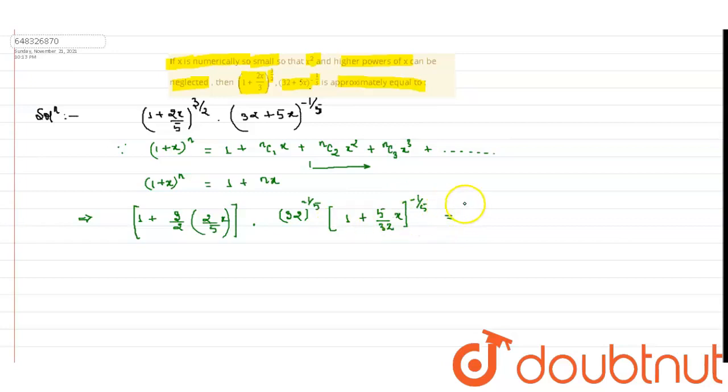So here we can write 1 plus 2, and 2 will cancel out. Here is 2x by 5. Not 2x by 5, it is 2x by 3. Let me erase it. Here we have 2x by 3, so we write here 2x by 3.